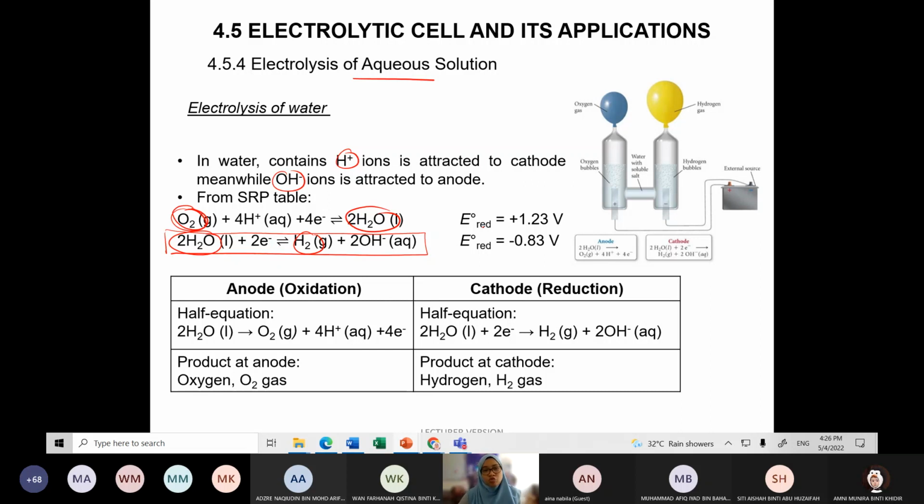Okay, there are two different equations, see? Even the values are different. Here is H plus, this is OH minus. So it's not the same. Okay guys, alright. So say you perform an electrolysis of water. Okay, there's only water as the electrolyte. So what will happen is that H2O will be attracted to the anode. H2O will also be attracted to the cathode. Only the products are different. See? The products are different.